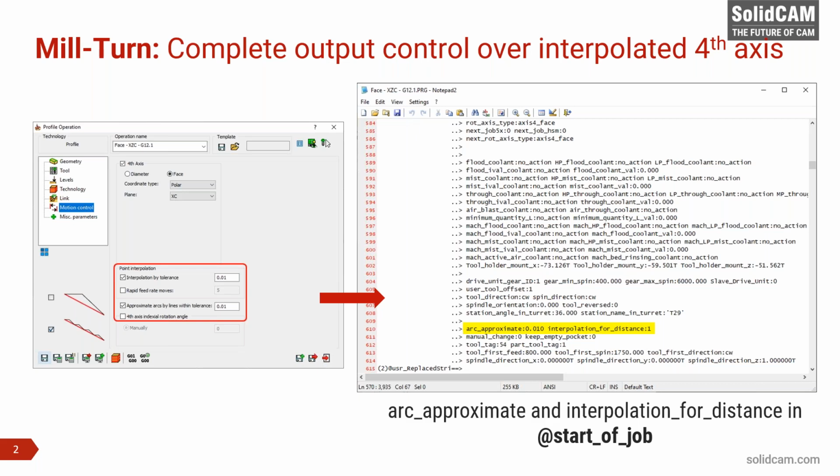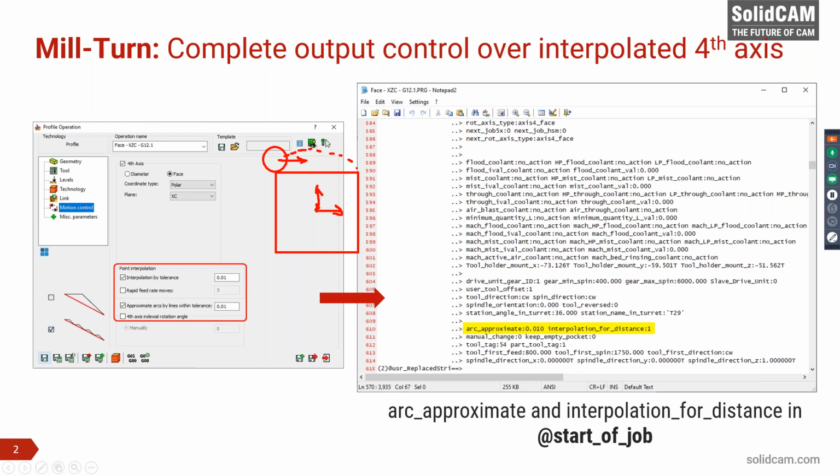Every time the customer does something like this, you need to make sure as a post developer that those 2 checkboxes are turned on if you want to receive the correct path. You can imagine a square workpiece, and the tool goes from this direction to this direction.